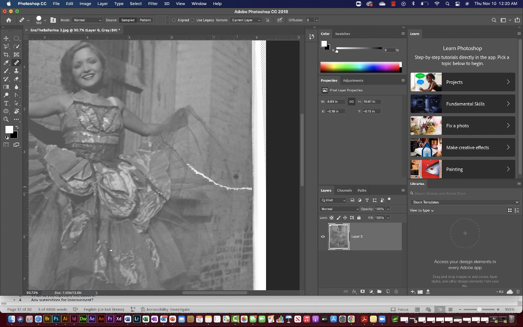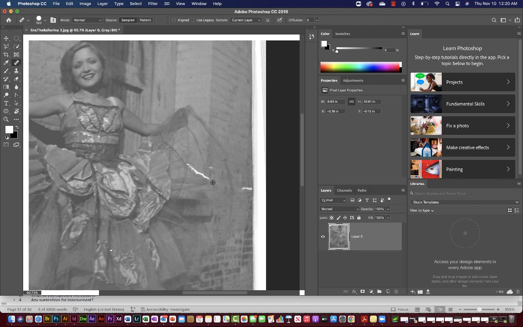What you'll do is you can press Option and click on the pixels that you want to be selecting from. So I'm going to Option click just above this tear in the photograph. You can see that little target. And then with my brush, I'm going to hover over this and try painting, and we'll see what happens.